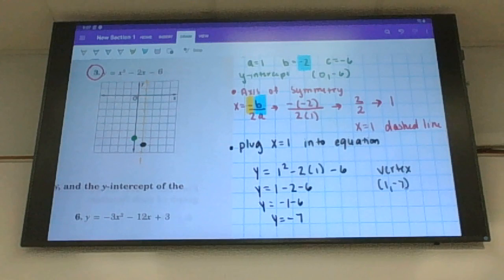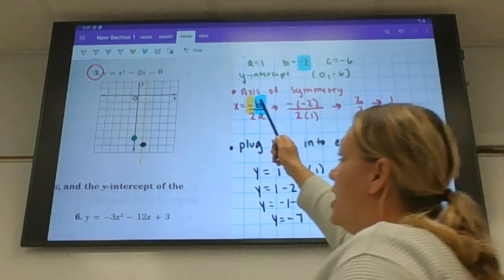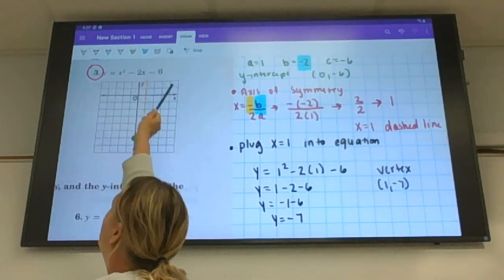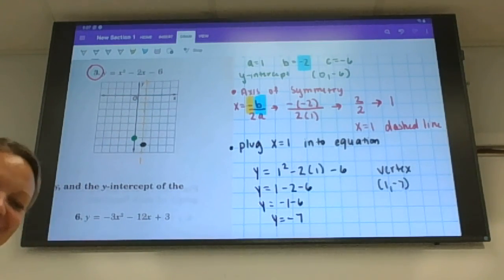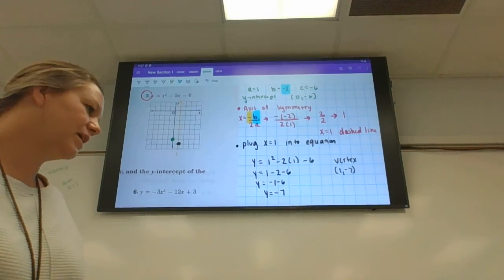60. Yeah, now you gotta get that AOS. When did you get that negative 60? That's a Y-intercept. It's the problem, Jake. Miss, I got it. I know how to do it now. Alright, now we gotta make a table.